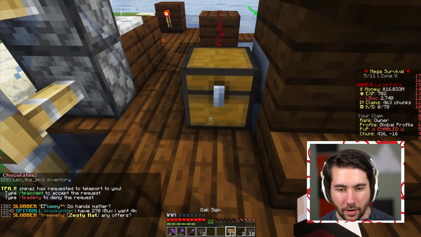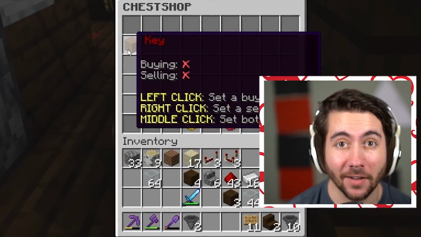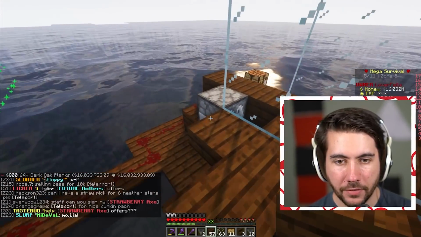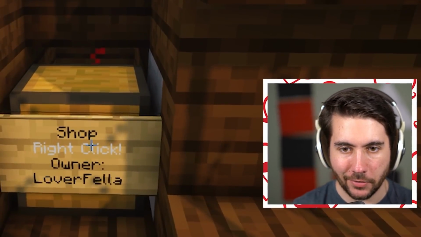So now what we can do is create a shop here. And now we get to set the price to enter this arena. $25,000 to enter. Now a player clicks on the shop, they buy the key, this opens up the door, and they'll be able to walk through. It's not a perfect solution to hide all the redstone, but at least when you look in now, you only see like a little small smidgen right there, so it's not too bad.